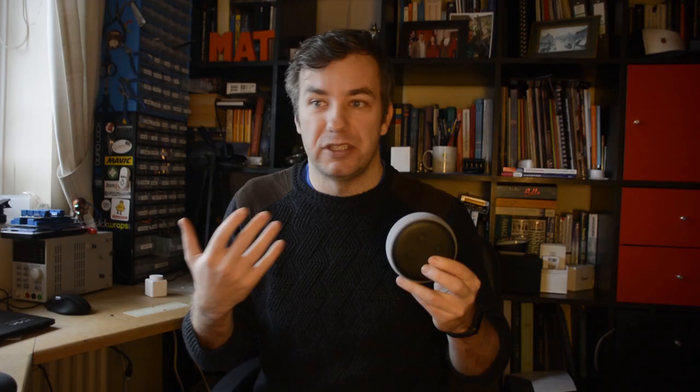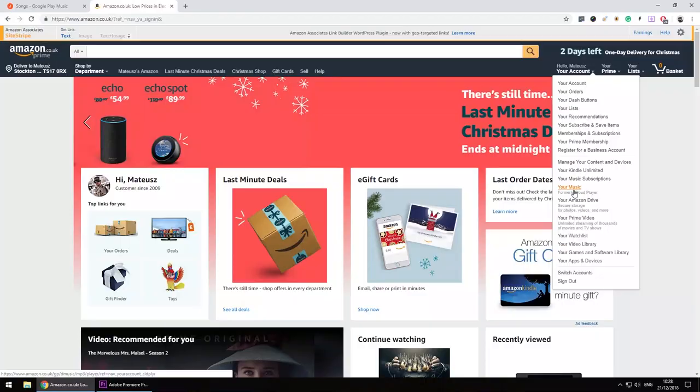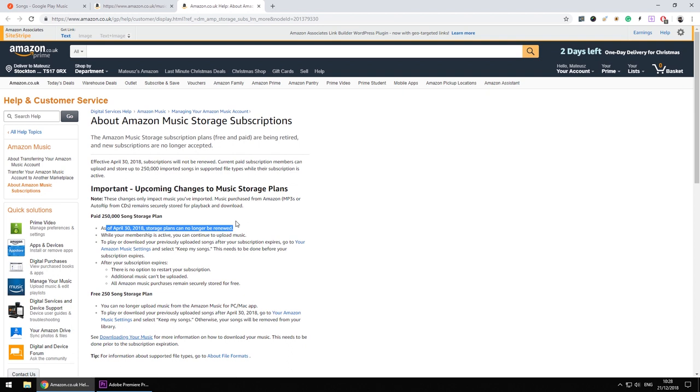Now, there are a couple of problems. First of all, to enjoy your own music it's complicated. You're probably going to end up paying for something, and I don't really want to pay again for the tracks I already own. Amazon made it really, really difficult because it requires an Amazon Prime Music subscription to be able to upload up to 250,000 songs to their server and stream it along your purchases to Amazon Echo devices. To make it worse, not only is the service paid, it has been discontinued too. So you can no longer upload new tracks, and if you didn't extend the service, the service does not exist anymore.